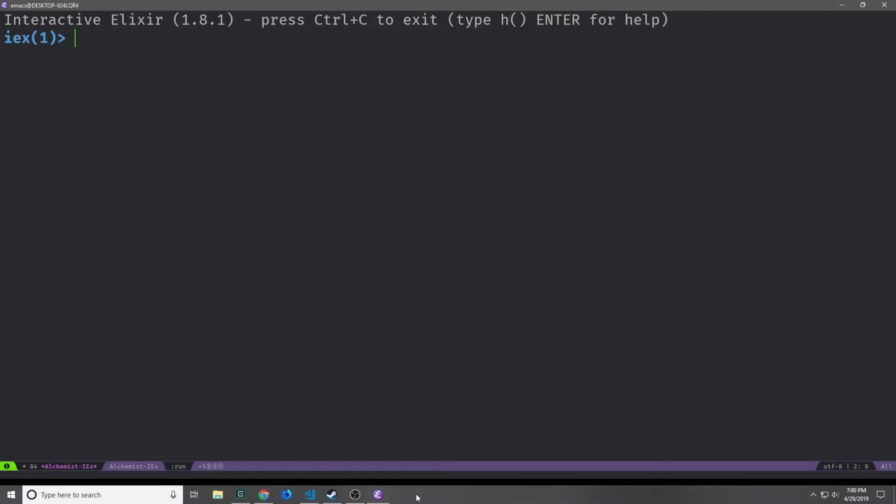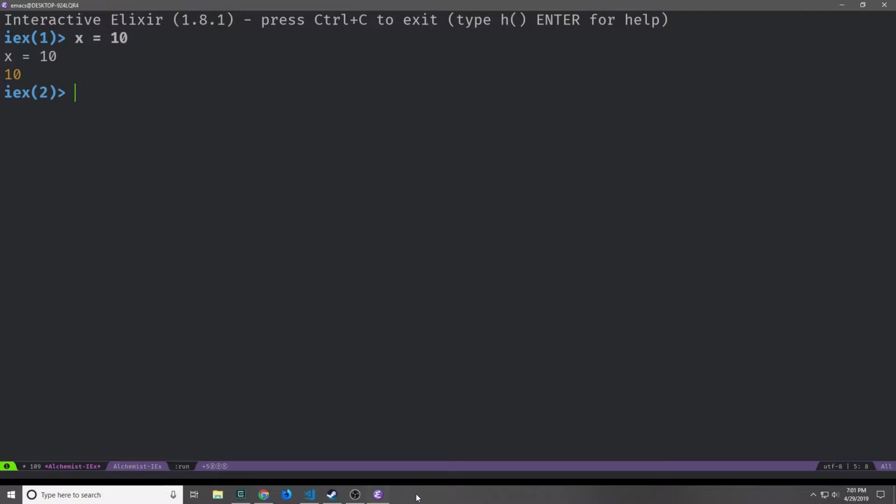Today we're going to be talking about control flow, which essentially means that we're going to be talking about pattern matching. Now, pattern matching is a very important concept in Elixir, so we're going to be looking at a lot of different examples, and we're going to be really defining what pattern matching is so that you guys can understand the concept and use it to your advantage.